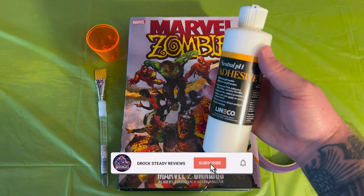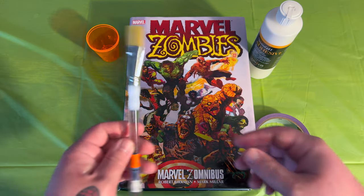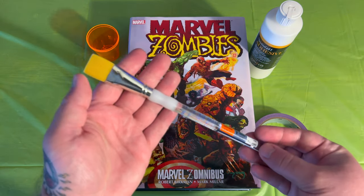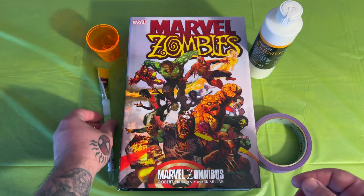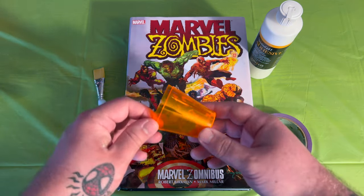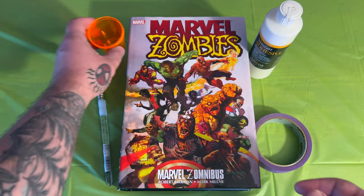So the glue we'll be using today is this Laneco Natural pH Adhesive, which can be found on Amazon for just a couple dollars. And then I have just a regular paintbrush that I got from the craft store for like $3. So you're going to be throwing this stuff out, so you're not going to want to spend too much money on it. Then I just got some shot glasses that I got from the Halloween store, which I'll use to hold the glue. It's just a little creepier than a paper plate.